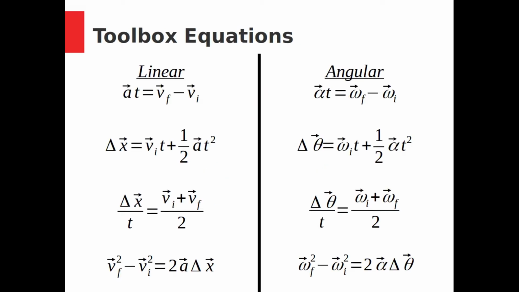In kinematics, we interrelated the kinematic quantities using the toolbox equations, a set of handy algebraic equations that apply when acceleration is constant. Likewise, we can relate the quantities in rotational kinematics too. We get the equations at right. As you might notice, these equations look a lot like their linear counterparts.